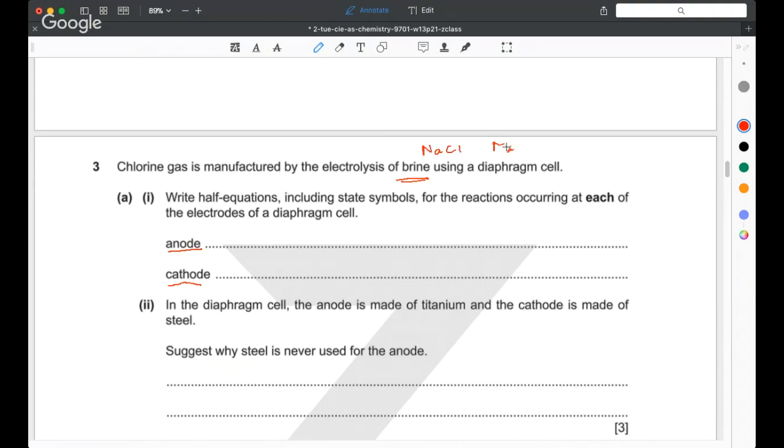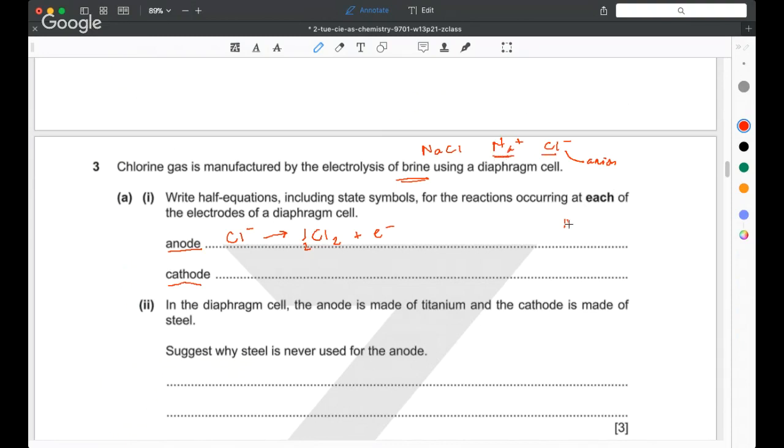In a solution of sodium chloride, you're going to have sodium plus ions and chloride negative ions. The negative ion is an anion. So the anion is going to be attracted to the anode, and when it gets there, you're going to lose an electron. Okay, so that's the reaction that's happening at the anode. In water, you've got that anion and that cation there, because the sodium chloride has dissolved.